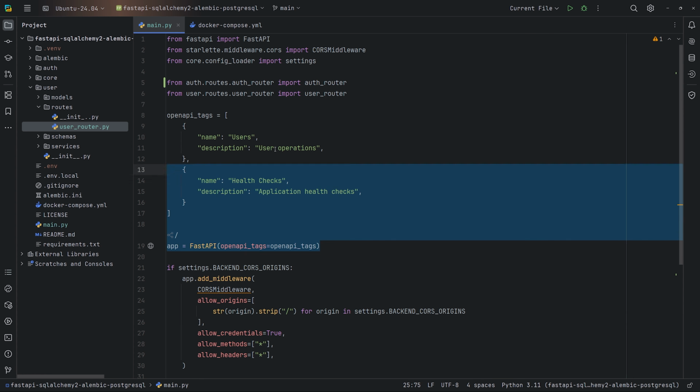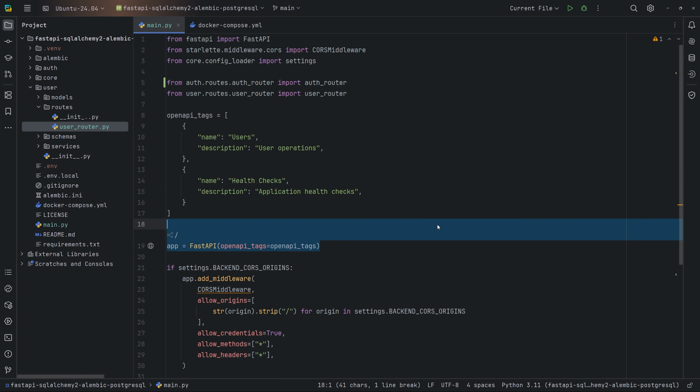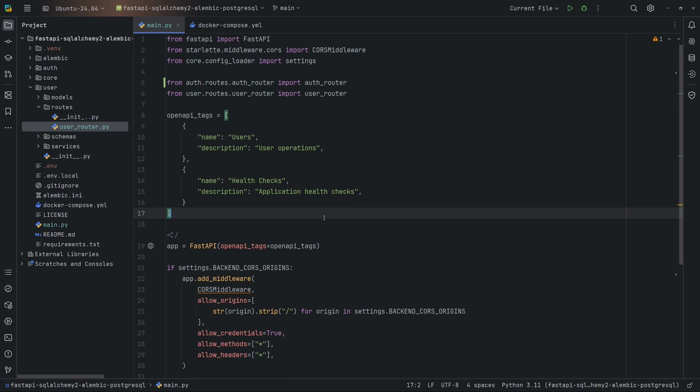And soon I'll make a video about React authentication with JWT, but that's secured. We want a secure JWT and a cookie, so I'm going to work on that soon.